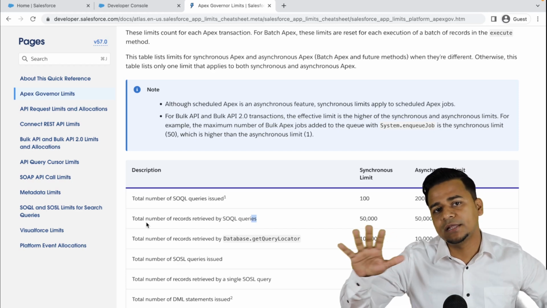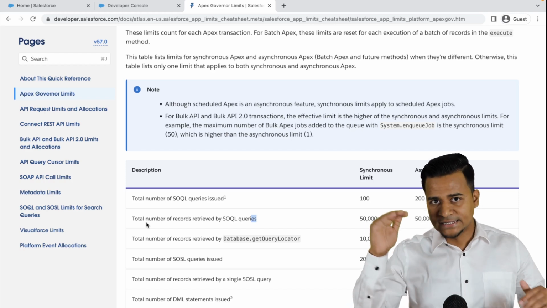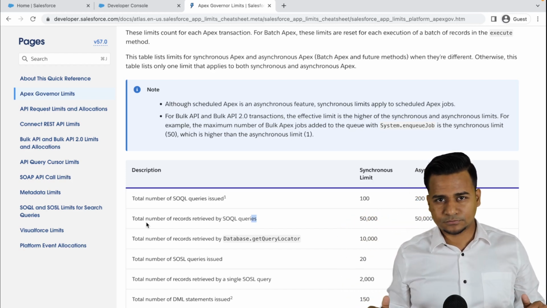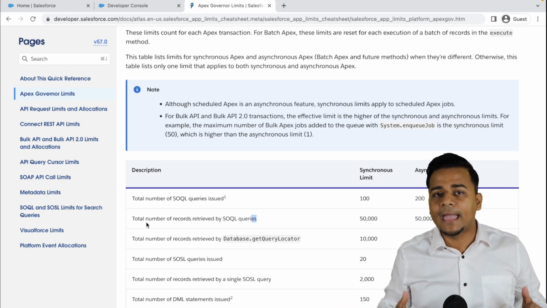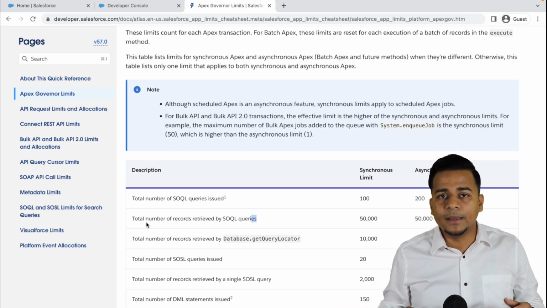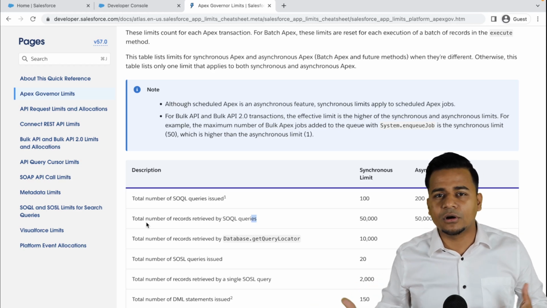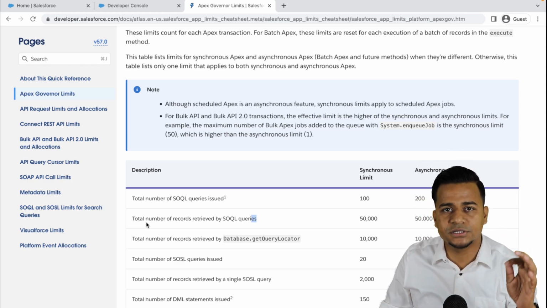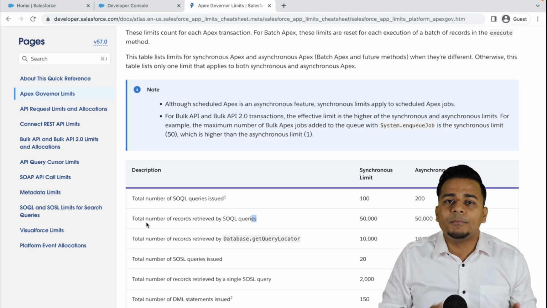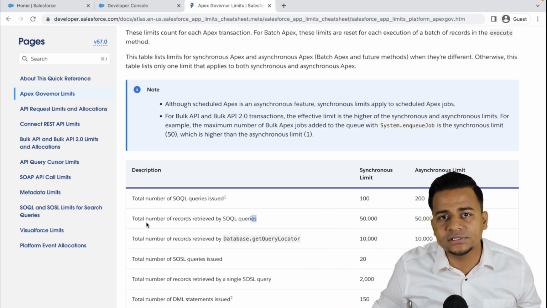For example, if you have 60,000 records, 60,000 divided by 2,000, that many times your batch class will run, and at the end of the day your job will be done. It will not be done in just a few seconds, because batch takes only 2,000 or 200 in one transaction. So batch Apex is just dividing all the data into small chunks and processing it.